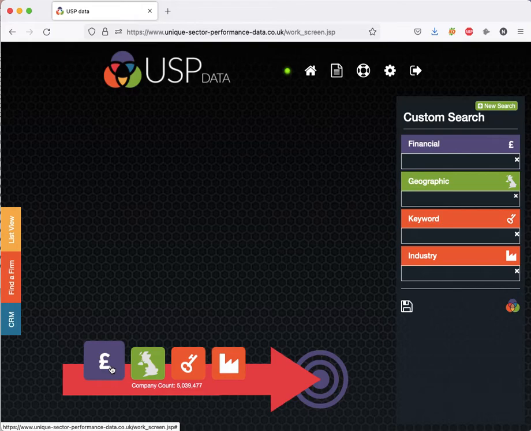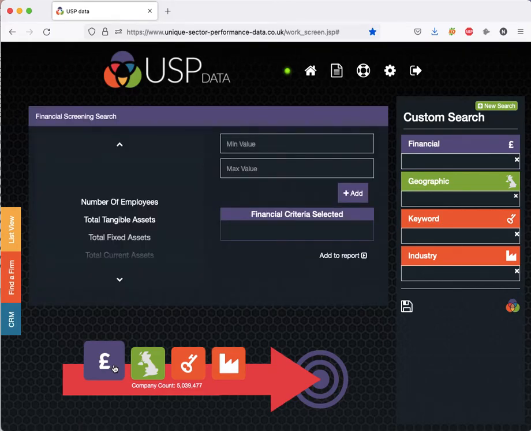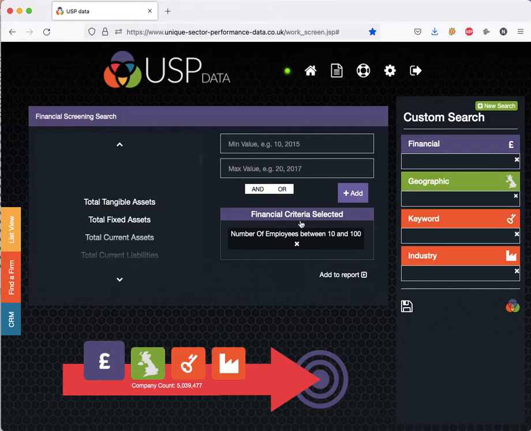So here's the financial selector. I'm going to pick from the 42 available, I'm going to pick the number of employees as my first criterion. So I want between 10, the minimum, and 100, the maximum. And there's my first criteria.